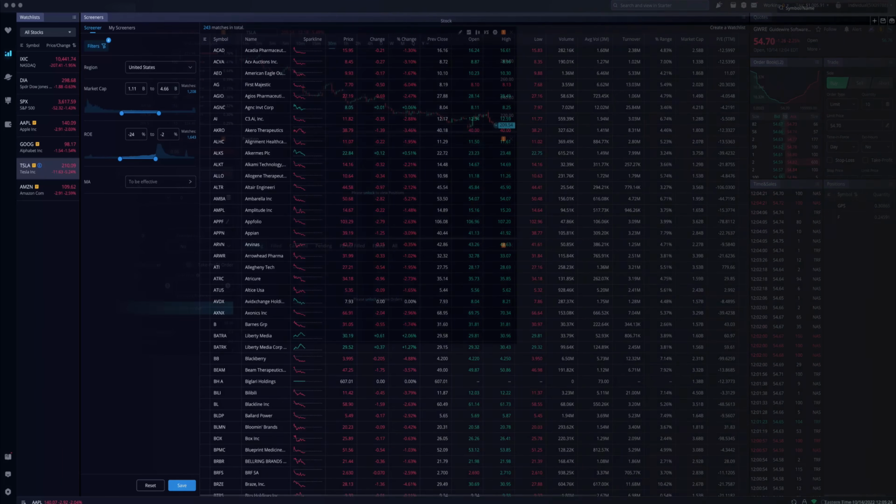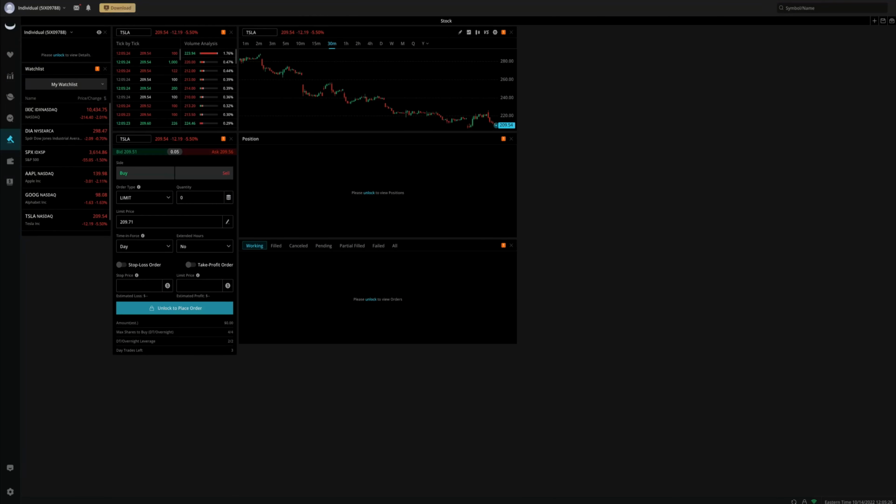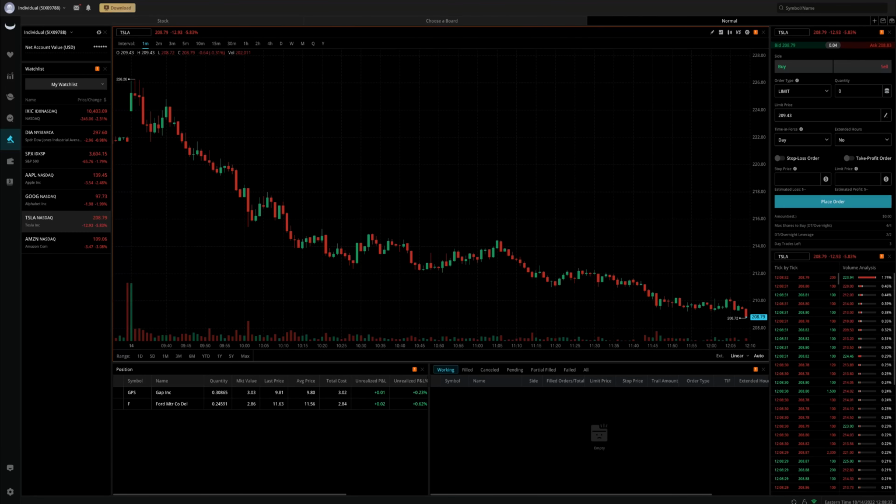Next is trade, which is customizable. You can add and delete widgets as you may see fit, and we will use this to trade stocks, options, and go short on positions. This is my stocks board. I will create one more which will be dedicated to options. You can do the same for the desktop version. We will get back to this a bit later when we go over trading.